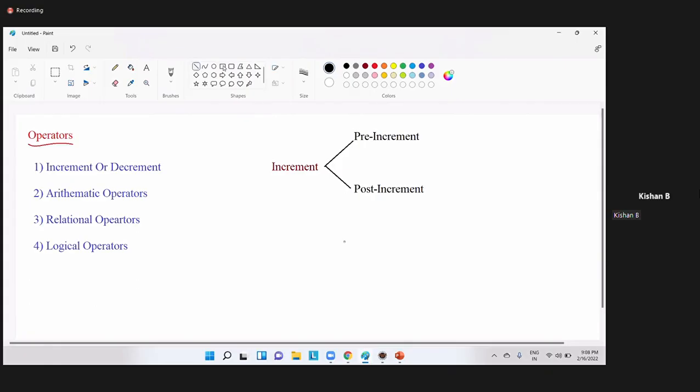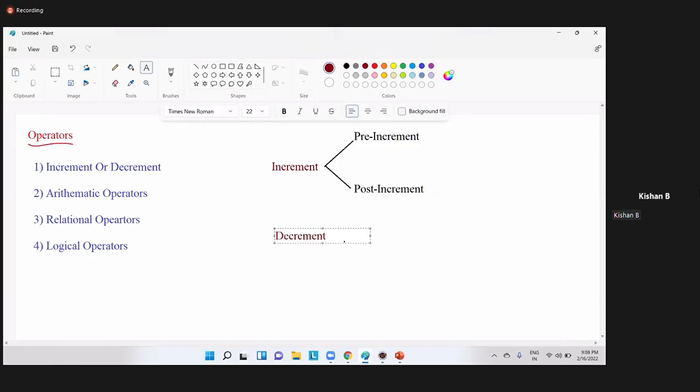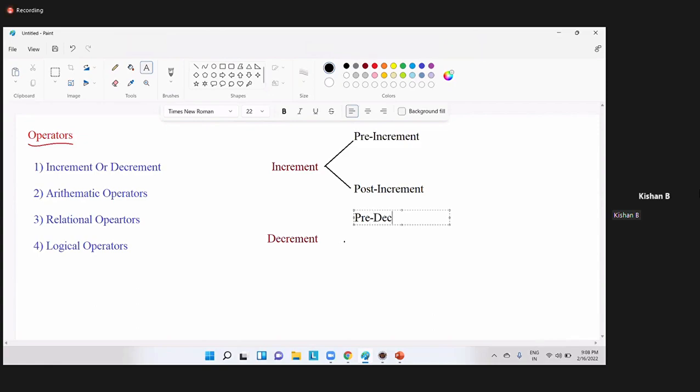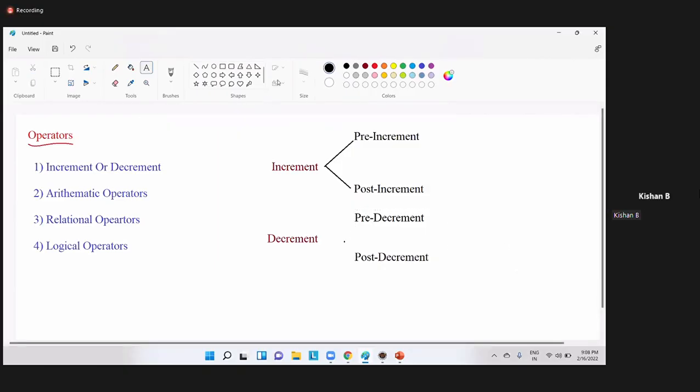And when you are speaking about decrement also, there are two types of decrement operators. What are those? Same. Pre-decrement and post-decrement. That's it. Very, very simple.